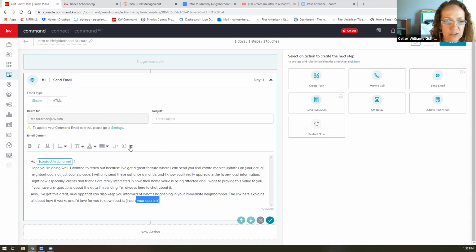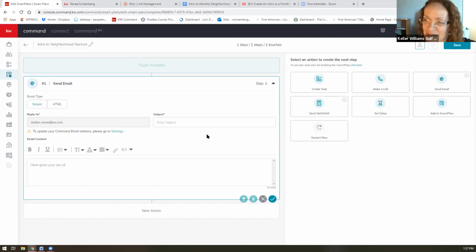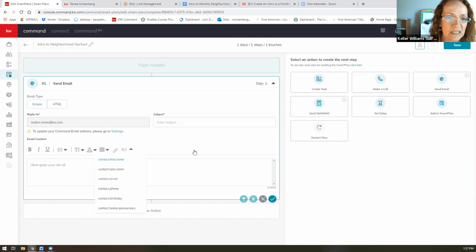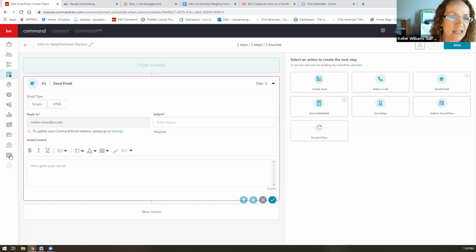Oh, great. Yeah. Okay, never mind. It's not working like it was earlier. App link, right? Yeah. So the field fill-in up here doesn't have your app link. So what you would do is just save it here, merge field. That's what it's called. You would just save it and then come over here to your consumer. Yeah.